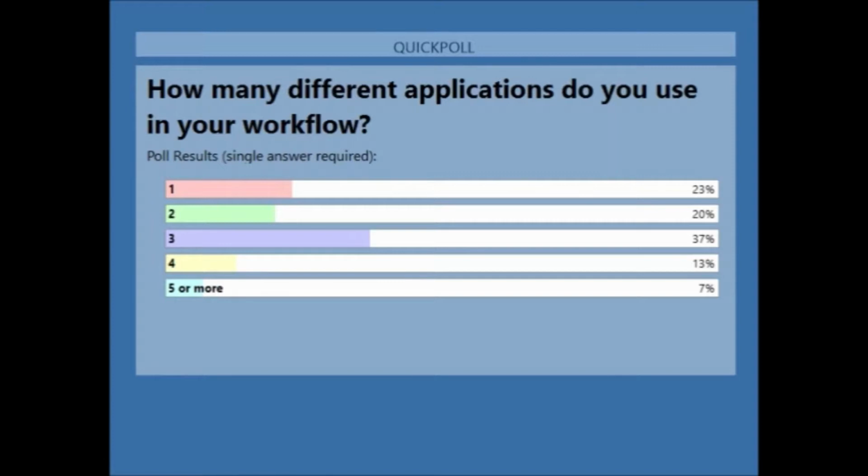You know, I think it's a strong validation of the thesis, as you said. The largest response was people using 3 applications. And if we couple that with the fact that the majority of respondents to the prior poll weren't even doing any kind of physics-based simulation yet, I think it tells us that to make the user able to take a part and get it to manufacturing with high confidence that it's going to produce the part that they need to make, they need to be using 3 or 4 more applications today. And I'll bet none of them really like that.